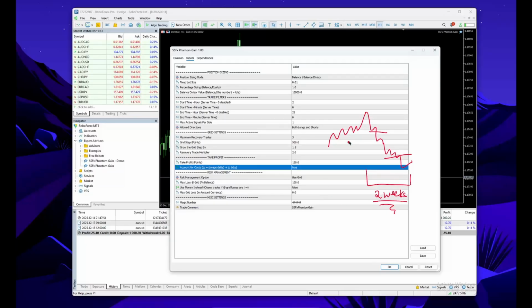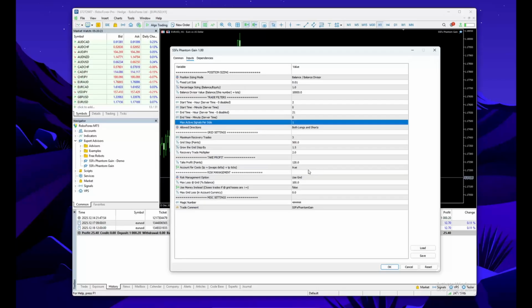In these 2 weeks, you will have accumulated significant swap fees if your broker uses swap fees, and that can significantly affect your account, since after every drawdown in equity, your balance also goes down. In this case, this setting essentially was added to ensure that the bot not only captures the 12 pips, that's why this is in the take profit section, but also accounts for the swap fees that you accumulated during that period. So it takes the swap fees, adds them to the required profit.